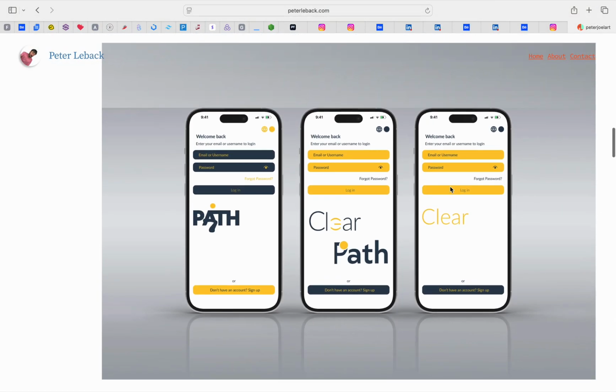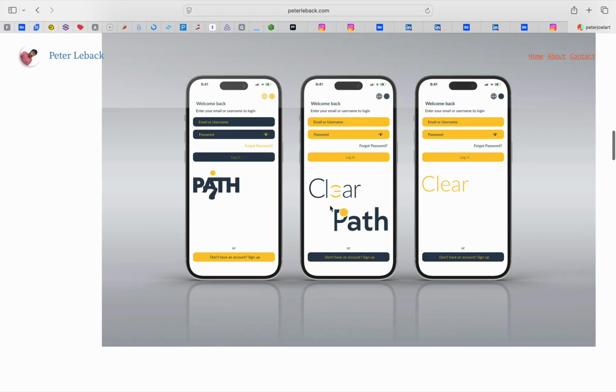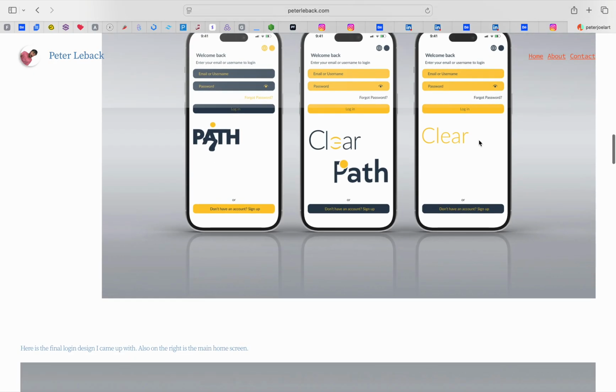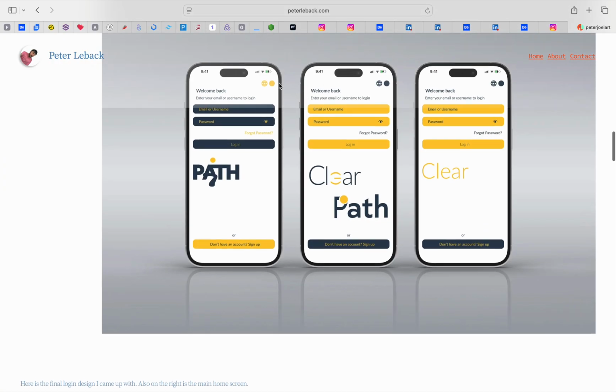Regardless, this was the original login pages. I did add one with the new logo on it, but basically it would have two settings that you could switch by clicking this little button at the top, and it would change from this to this, whichever login screen you actually wanted. Then the rest of the application would follow that color scheme. So if you wanted this color scheme, the whole application would have it, and you could just change that by clicking on that.